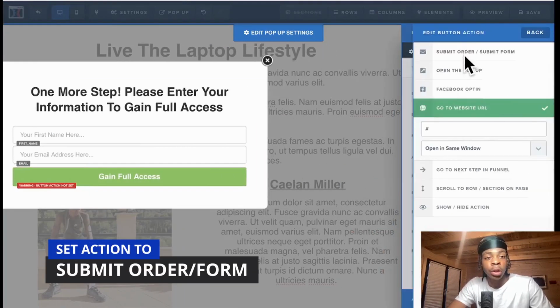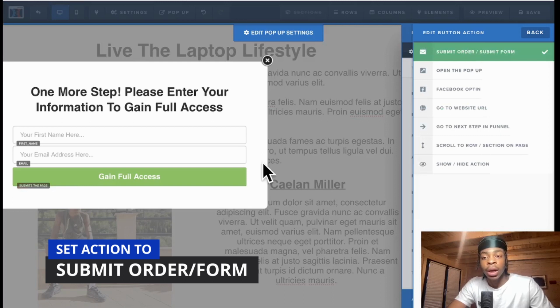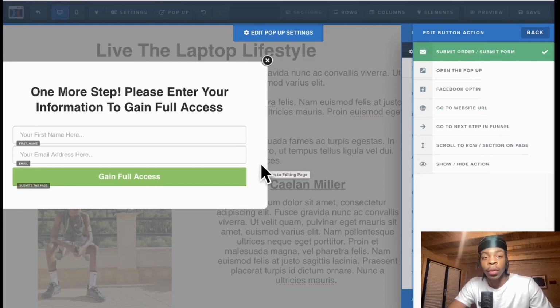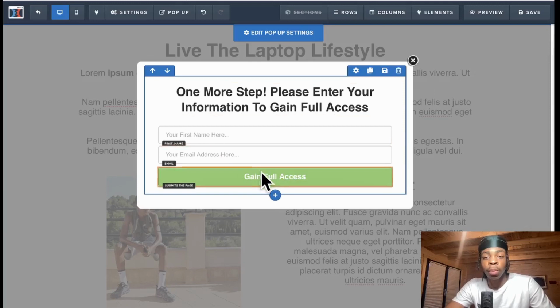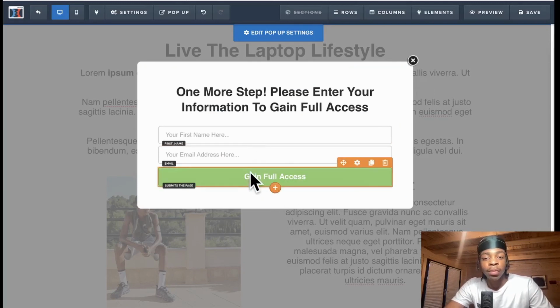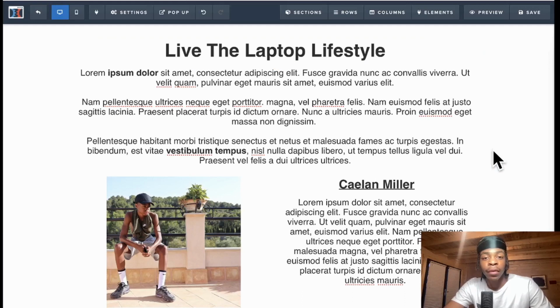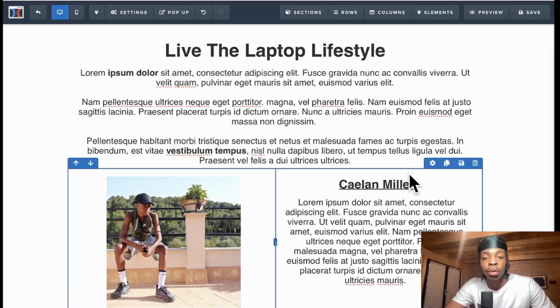And then now most importantly, set the bar in action. I'm actually going to make sure it submits the form so it actually does connect to our email responder when it actually does get submitted. But at the end of this video guys, I'm actually going to show you how to connect this to your email responder so all this information does get submitted properly to it. But as you can see now, our pop-up is pretty much finished. We can just go ahead and press exit out of that. And the first two steps of our page are done, and now onto the bridge page.